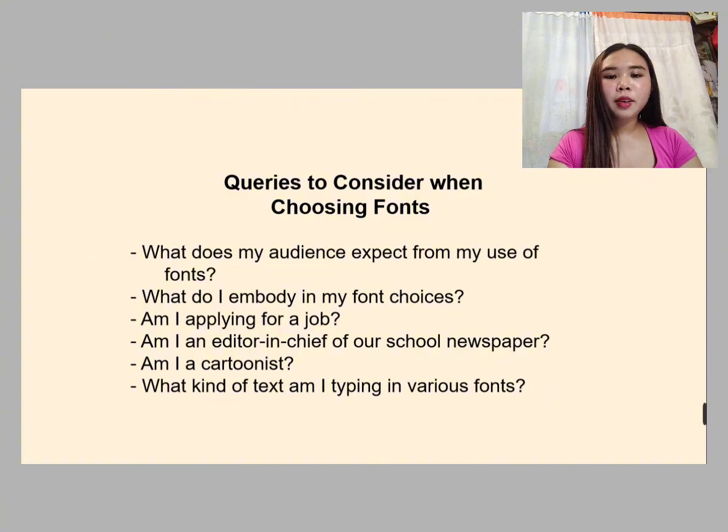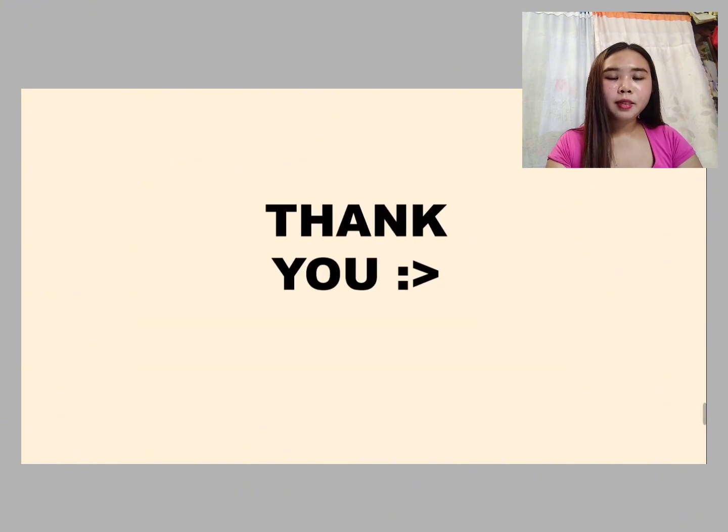In short, choosing a font isn't just about aesthetics. It's about communicating effectively with your audience and aligning your design with your message and purpose. So, to wrap up the discussion, picking the right font is key because it changes how people read and understand what you are saying. Some fonts feel formal, others are fun, some are modern, and some are old-fashioned.